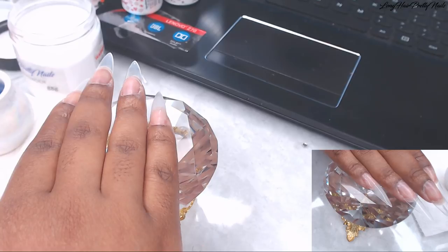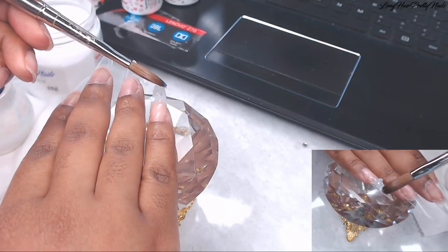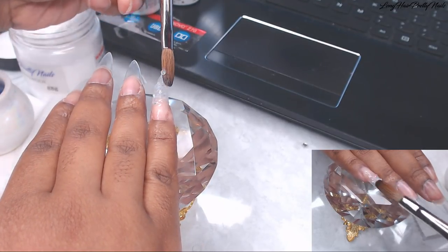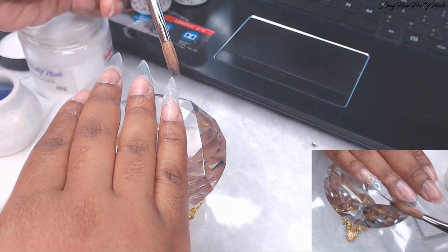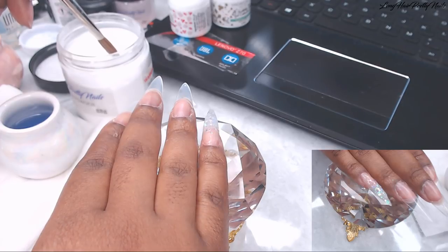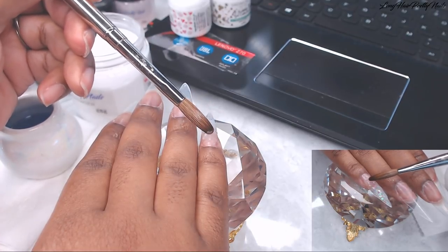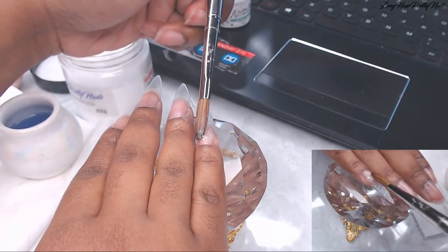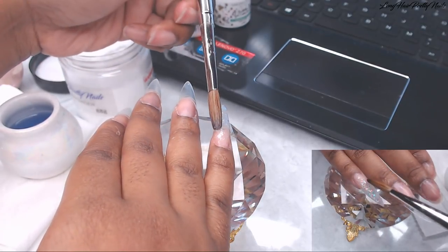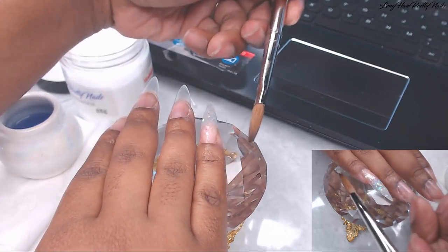As y'all can tell, this is my favorite glitter. But to give that glass effect, I just don't want it to be clear. I want it to have some shimmer in it as well. Ooh, I like how that's turning out already. I'm just picking up a really tiny bead of clear and then dipping it in the glitter. I want the glitter to be spaced out, so I'm not packing it on very densely in areas. I want it to be randomly spaced out, if that makes sense. Ooh, that is turning out really pretty.